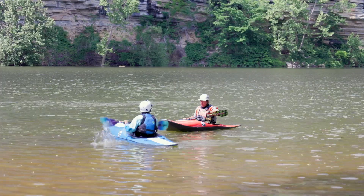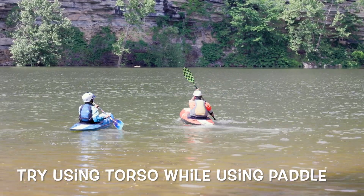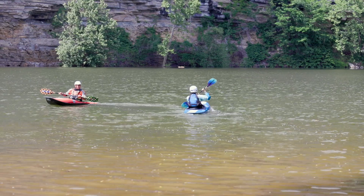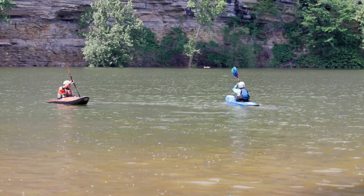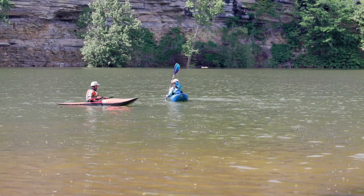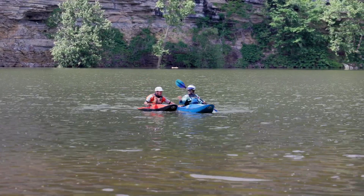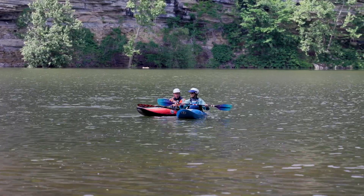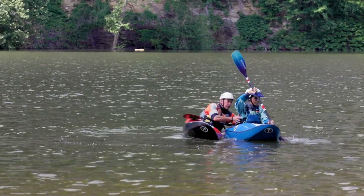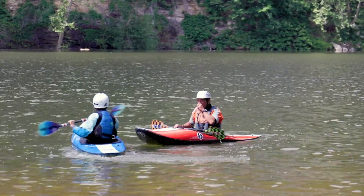Now let's see you do the same thing with the paddle — your goal is to get the paddle in at the water. Twist, twist, twist, twist. Now straight back toward Craig — Craig is our cameraman, by the way; he's awesome, and happens to be Cheryl's husband. Twist, twist. Let me grab your paddle — rotate the body, now put the blade in. Twist, there you go. Other side — unwind, unwind. Twist, beautiful!